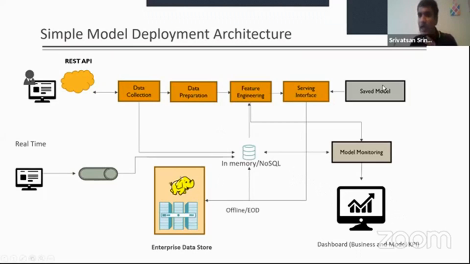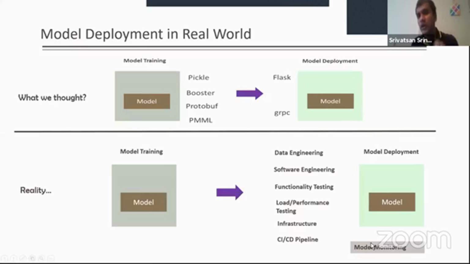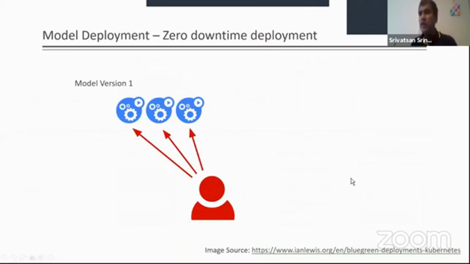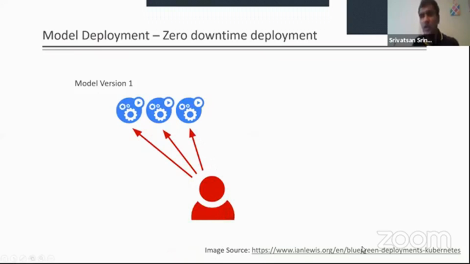Now your architecture is becoming complex, right? Not only that, let's talk about the deployment part. The model monitoring is one thing I have added over here, which is one more thing we need to take care of during the model deployment process. Now for the deployment, I have a new version of the model. Currently, my production is running model version 1, right? And my users are served by it; I've taken this image from this source. So it's serving the model.